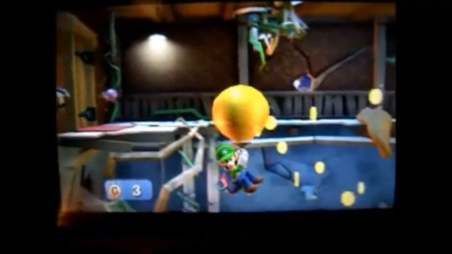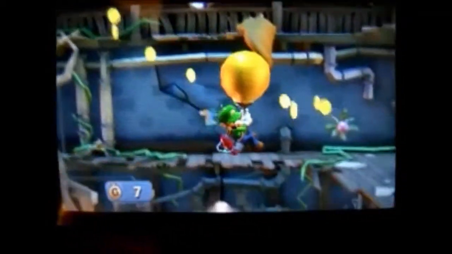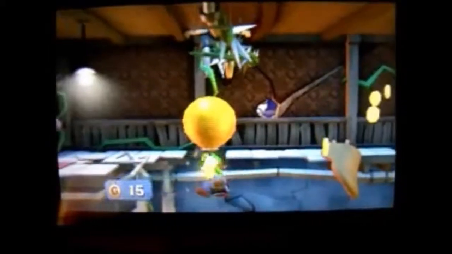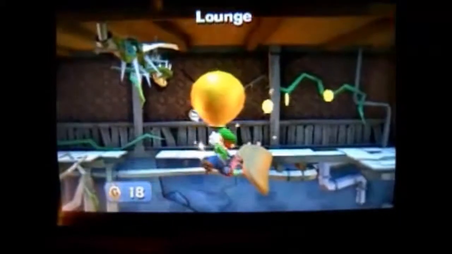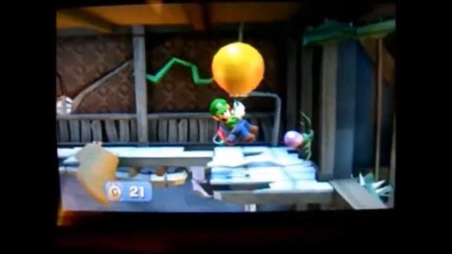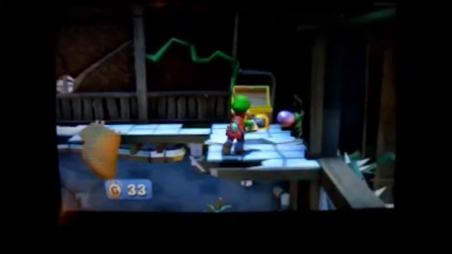Come on, get up, get airborne, you fatty. Actually, you're not really the fatty, that's more Mario. But Wario is even fatter. Let's see, 16, 17, 18, 19, 20, 21. And what's it giving us? Oh, sweet. Oh, goodness, that's a lot of gold. Well, that was awful nice. Oh, gosh.